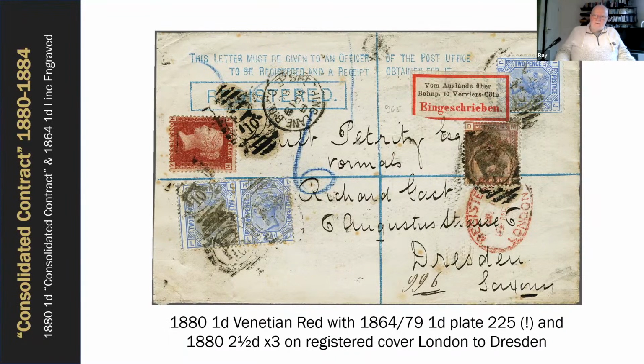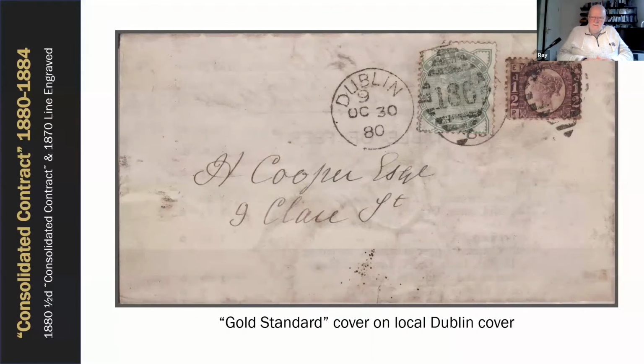Now, it wasn't only the penny red that was replaced, but the other 3 values, the halfpenny, the penny halfpenny, and the twopenny, as De La Rue geared up to the additional workload. And all the other line engraved stamps are recorded used with stamps from the 1880 issue, but not generally with those of the same denomination. The only exception is the cover about to be shown with the old and new halfpenny stamps commercially used in a mixed franking. I have to apologize for the state of the green halfpenny stamp, but these are both very, very common stamps, but this is the only recorded example of them being used in combination. So maybe you can go and look around all these Stampex stalls and see whether you can find another one. And if you do, let me know, because I'd be very interested.